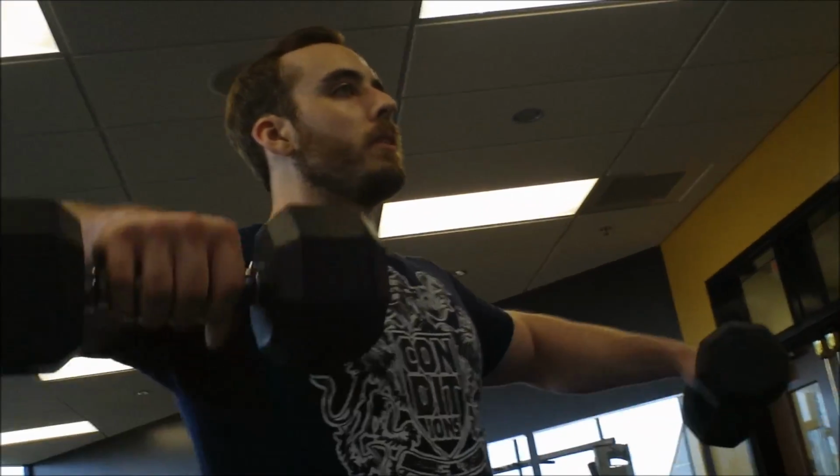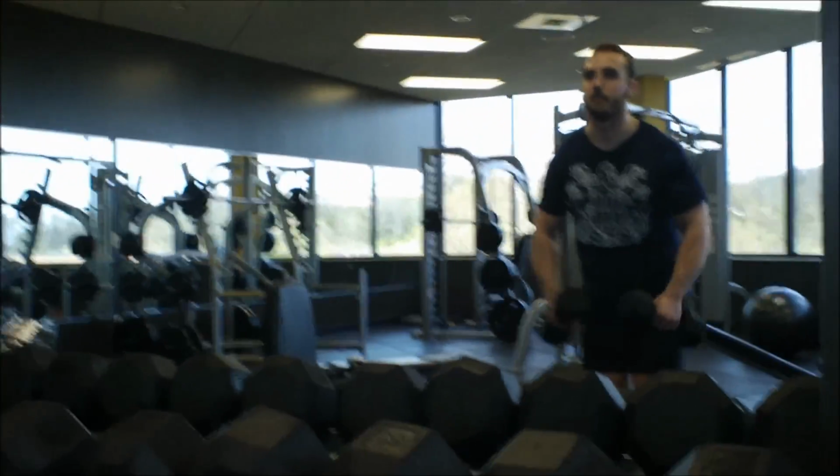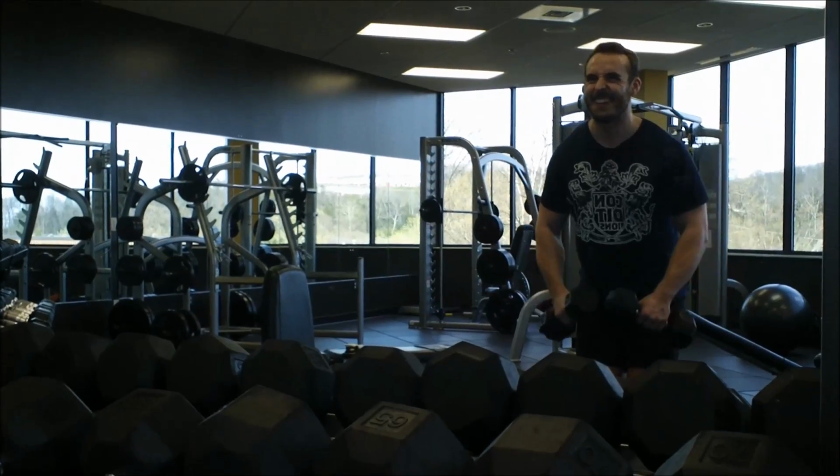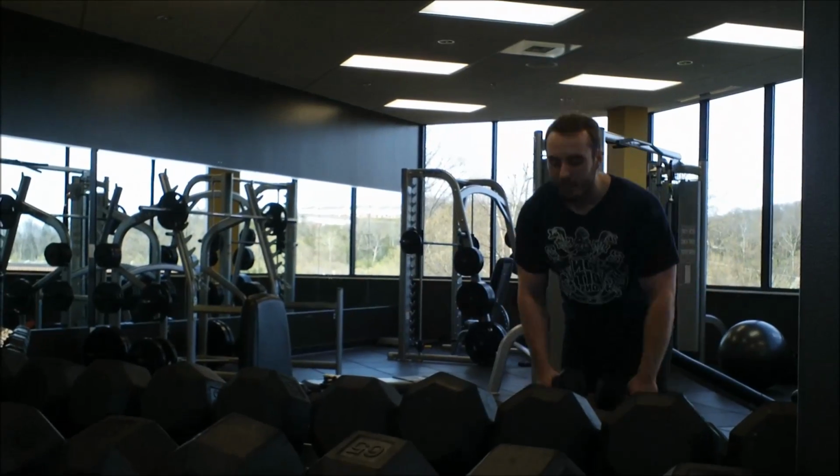And you can do these all different ways. I'm doing them a little bit out in front for this set. You can do them straight out to the side. You can do them to the back a little bit. And I actually recommend you do all of those. I'm just going to go by feel, see which part feels like it needs to be involved. Regardless, I'm pretty far into this workout, so getting one little direction of the deltoid to fatigue isn't all that hard to do. But you get the idea. That one definitely gets the trap involved. The thing is sticking out crazy.